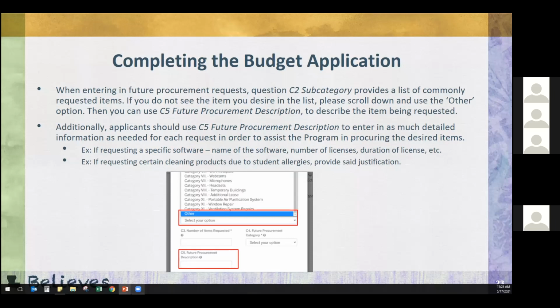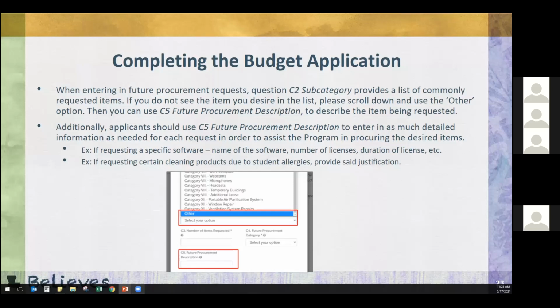That's where we want you to get us the details. Describe what it is you want that wasn't one of those predetermined subcategory examples. If you are using C5 future procurement description, we ask that you include as much detailed information as needed for each request in order to assist the program in procuring the desired items.